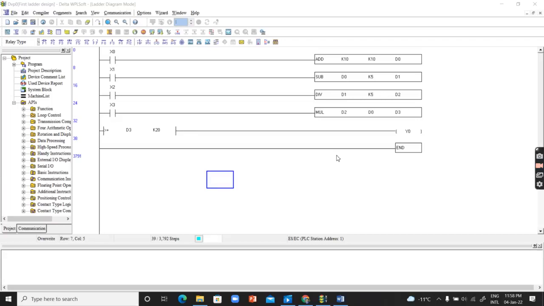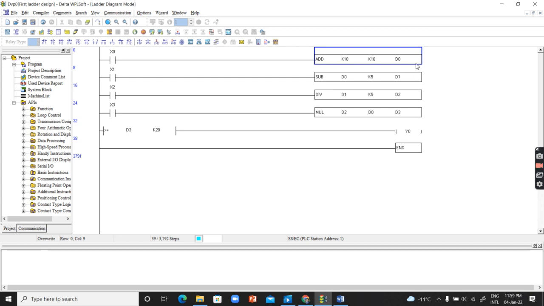All right, so we are now touching the last topic for the introductory ladder logic programming, which is the arithmetic operation. Over here, I have used four arithmetic operations: addition, subtraction, division, and multiplication, and I have used a comparator in this ladder, so that if this value becomes true, my output becomes high. I think you would not be familiar with this, so I'll just do that.